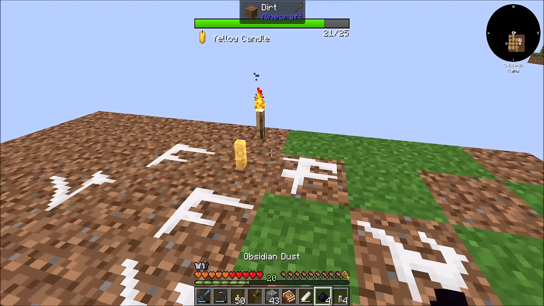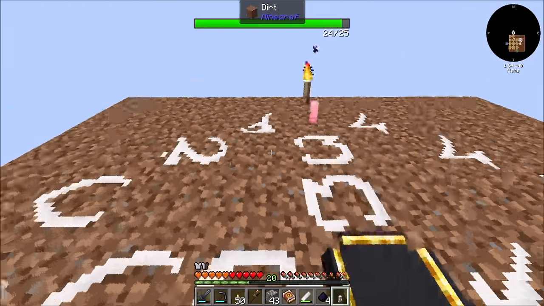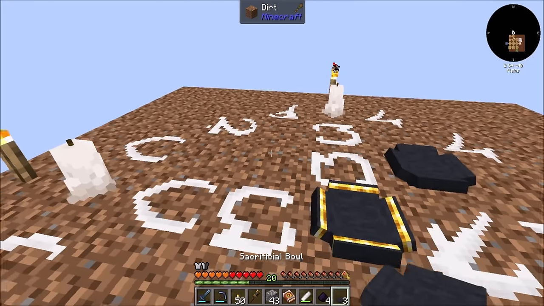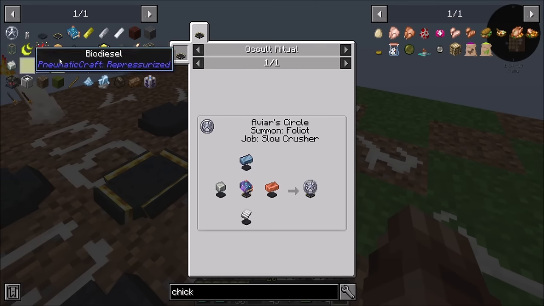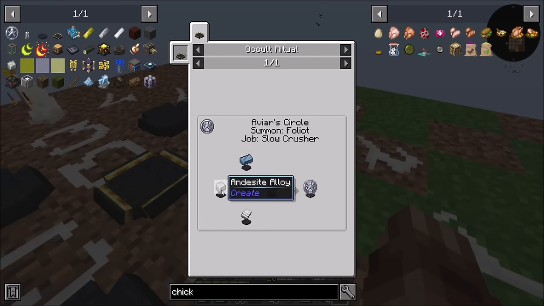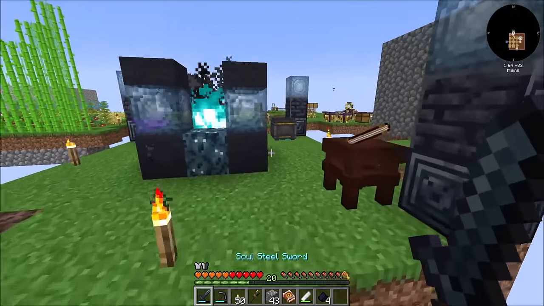And then our four candles that it told me to get. 1, 2, 3, 4. And that's complete. And then our bowls go 1, 2, 3, 4. And then to summon him, we need a soul steel ingot, a copper ingot, iron plate, and andesite alloy.